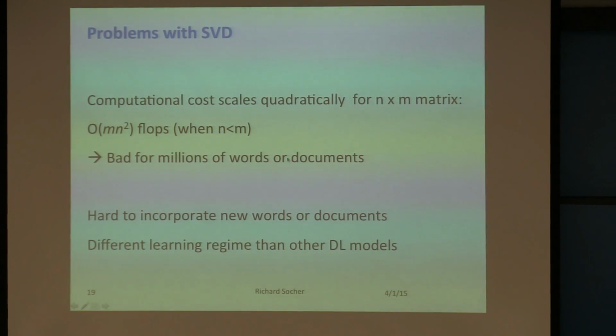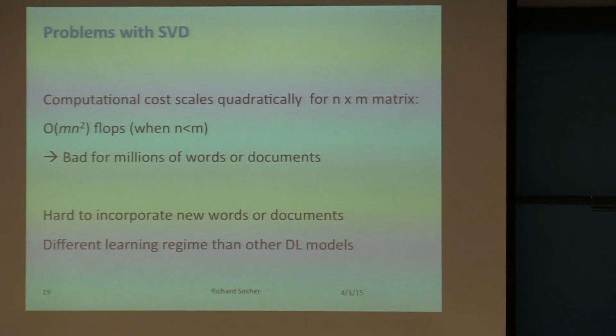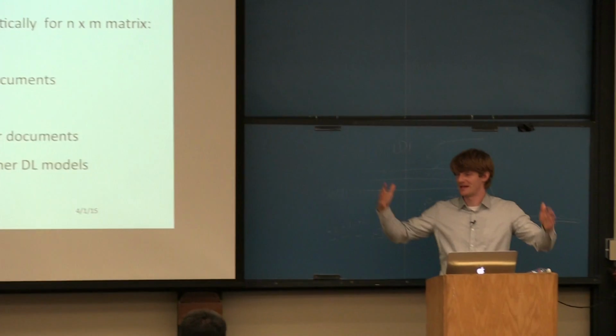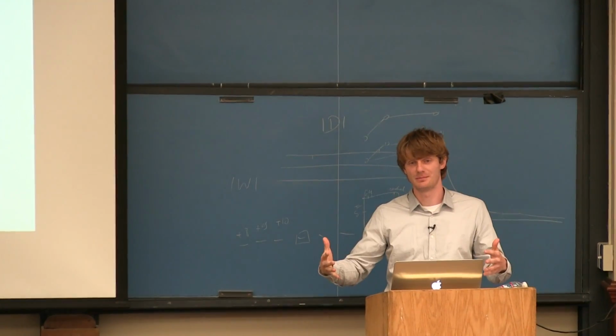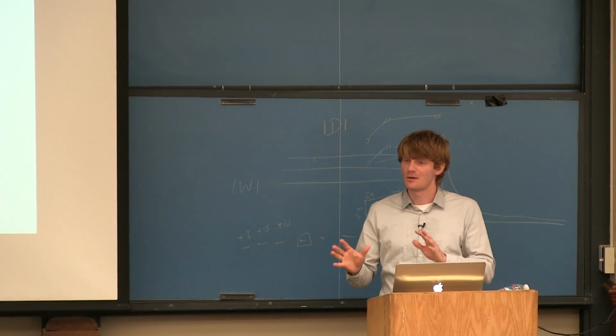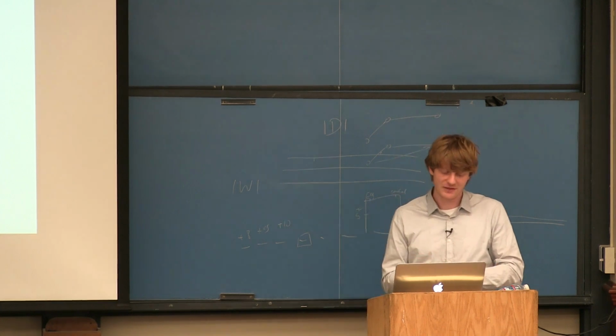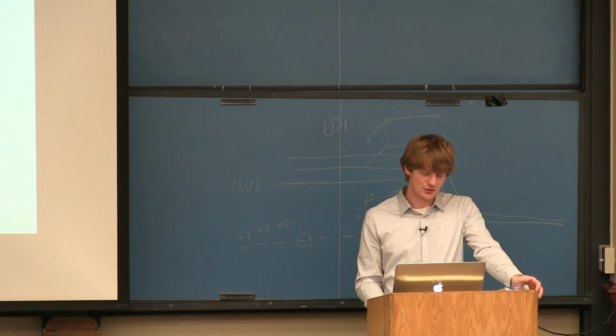So it's very tough when you have millions of words or documents. It's also very hard to incorporate new words or documents. Let's say I just have one new word, and now I want that word to only modify some subset of the words and not all of them. But the SVD operation is a global operation on the entire matrix. And there are obviously some ways you can try iterative methods, but those are non-trivial either.